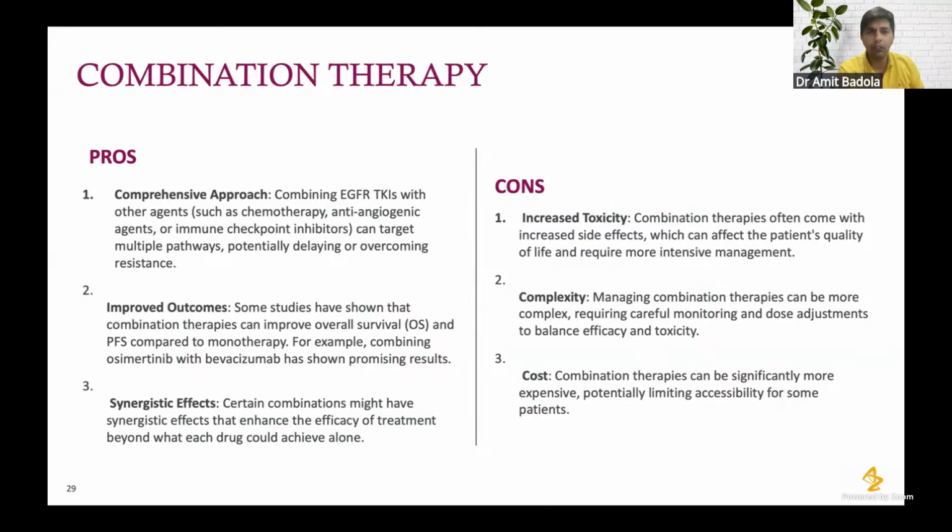When we add chemotherapy with TKI, it is delaying the resistance. That is really important. It is improving the outcome, as we saw that PFS has increased by 6 months, and we know that it has a synergistic effect. The cons of this treatment strategy are increased toxicity. The grade 3 toxicity increased from 27% to 67%. It is a complex approach. Some of the patients cannot tolerate it, and the cost is another issue because for the chemotherapy, the patient has to be readmitted every 3 weeks.